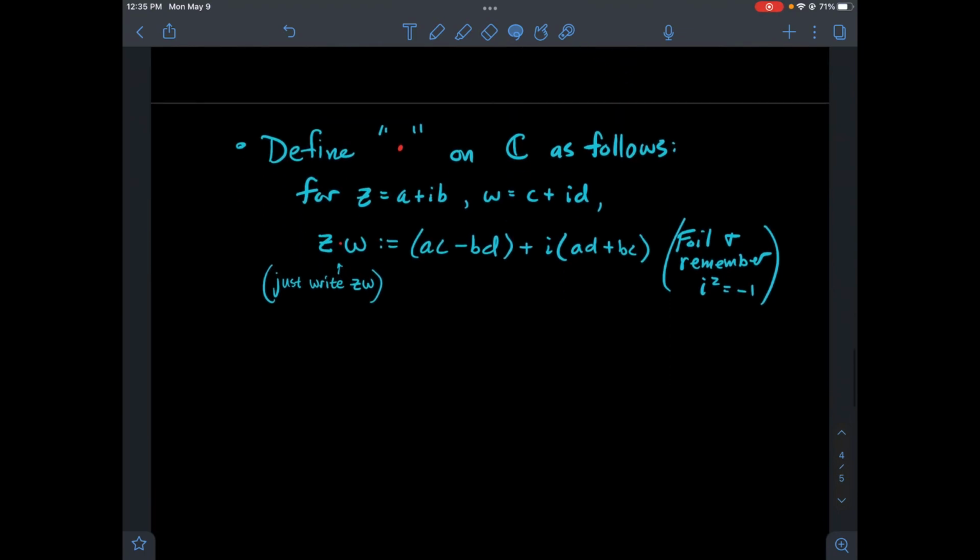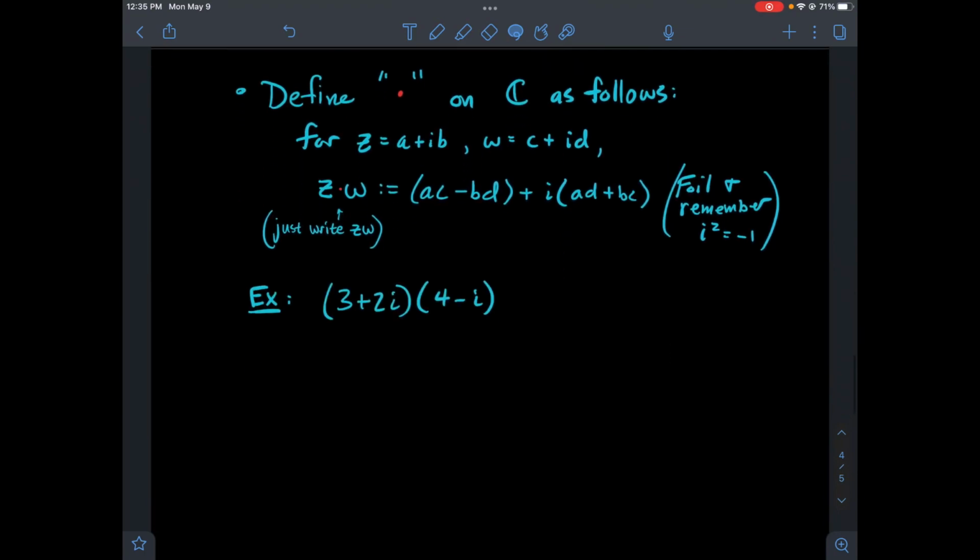Now let's do a concrete example just to make sure that it's not too hard or too crazy where this comes from. So I want to multiply 3 plus 2i times 4 minus i, and I'm going to FOIL. So I'm going to take 3 times 4, and I would get 12. I would do 3 times -i, so -3i. 2i times 4 is 8i, and I add that, and then minus 2i squared. And now I think about combining like terms, but also, remember i squared is -1. So out there at the end, that's really plus 2.